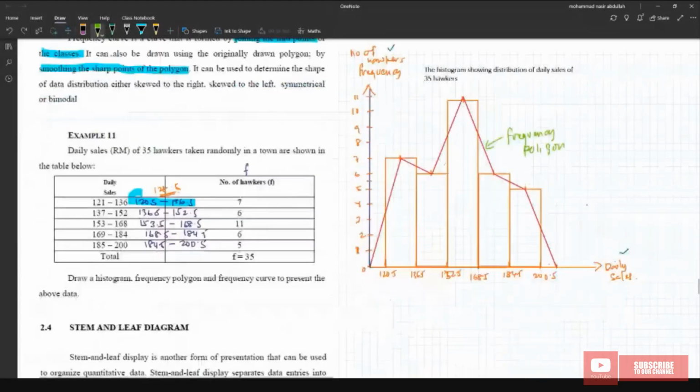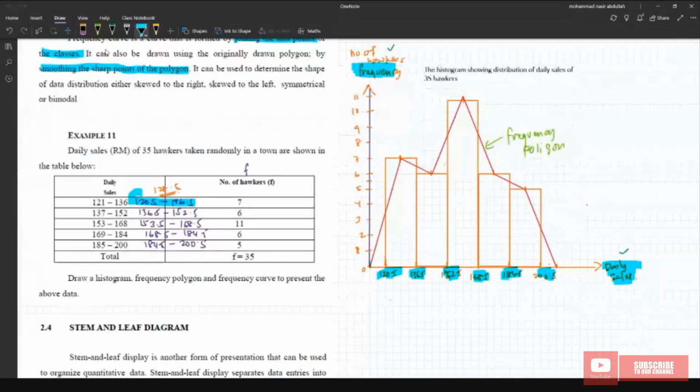So far, do you understand how to draw histogram? This is going to be very easy if you understand the key element that required in histogram. So first key element is we need to have a class boundary for each for x-axis and frequency on y-axis, right? Each bar represent lower class boundary and high upper class boundary, right? So upper class boundary and lower class boundary is taken from a frequency table, right? This frequency table.